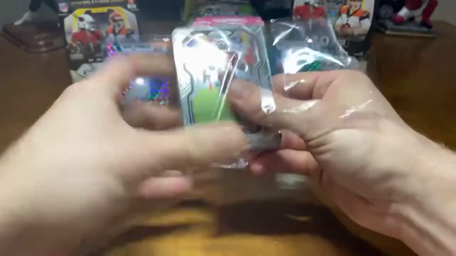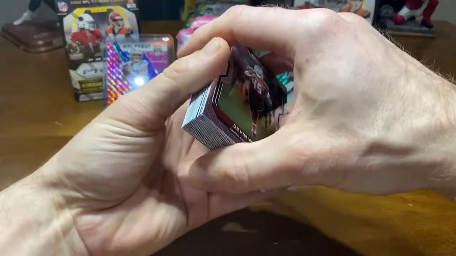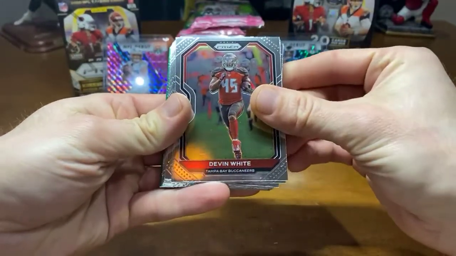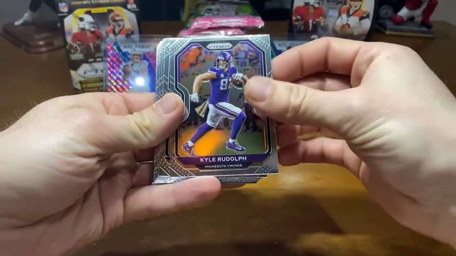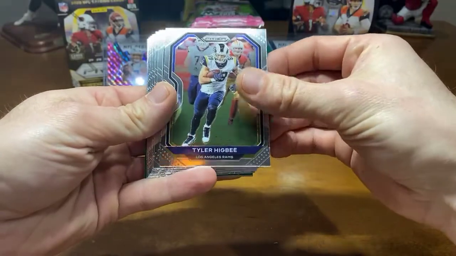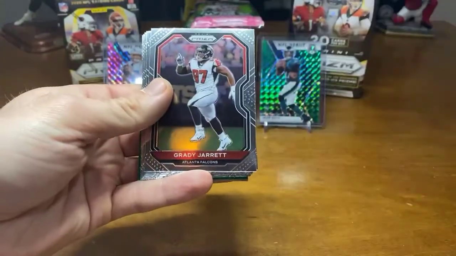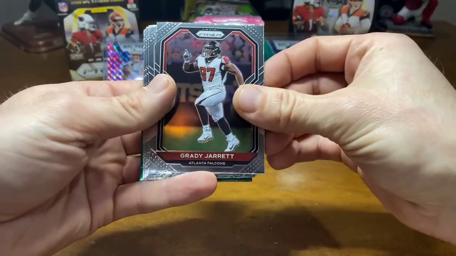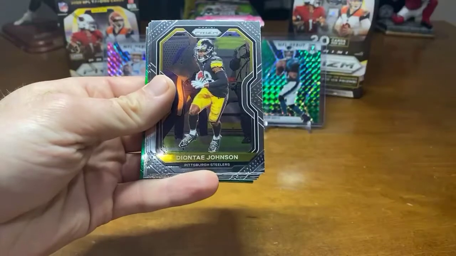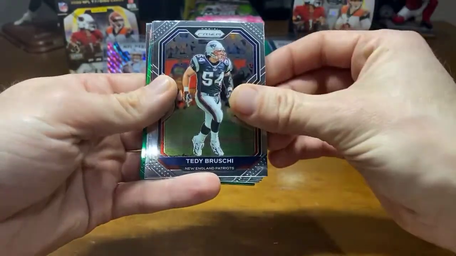Looks like we got green in this one, along with the red. Here we go. First Prizm box tonight. Get through this stack of base on top. We'll get to the good stuff. I didn't realize I had that orange light on. I gotta turn that off.